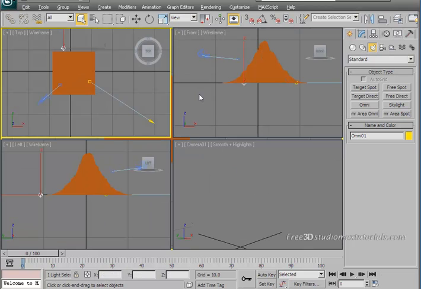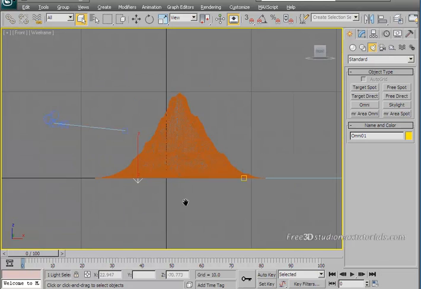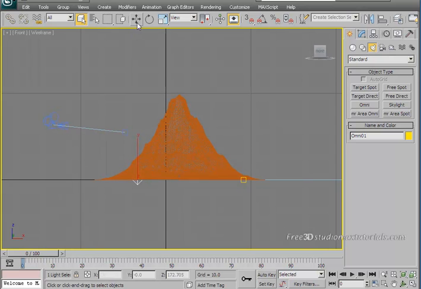Now go to the front viewport and adjust the placement of this light a little bit. Choose the select and move tool. Just move it a little bit upward, and a little bit more to the left side. I think that's cool.